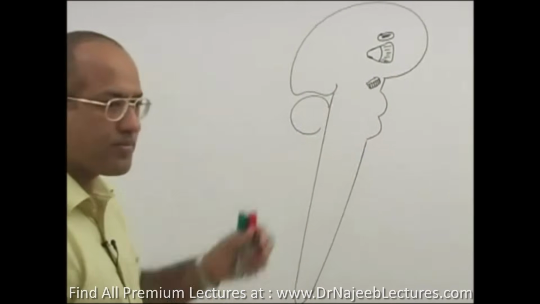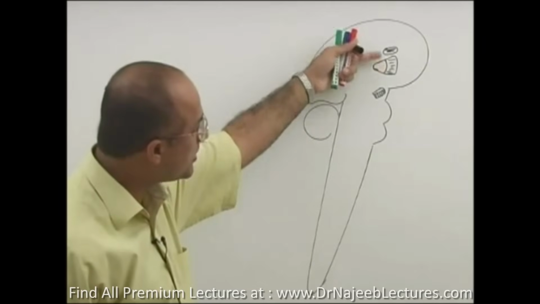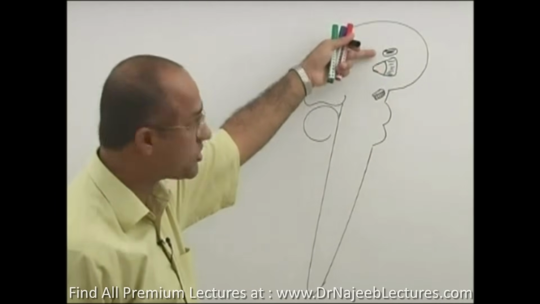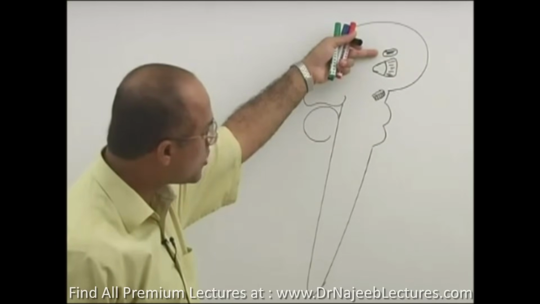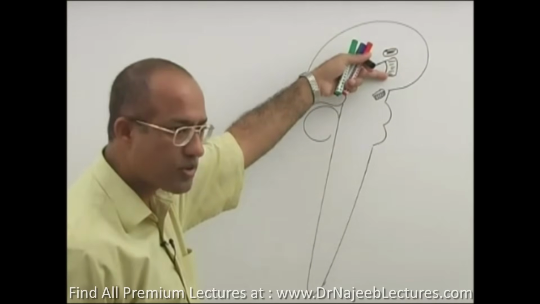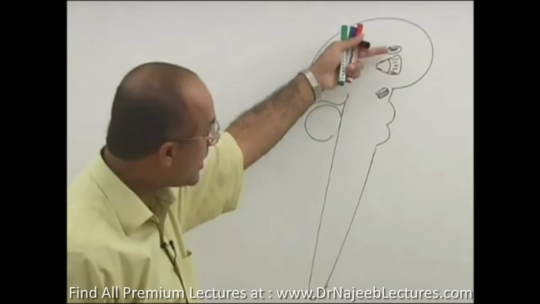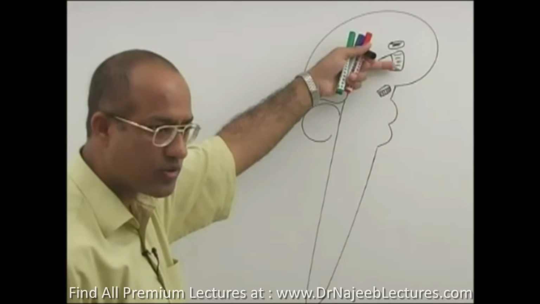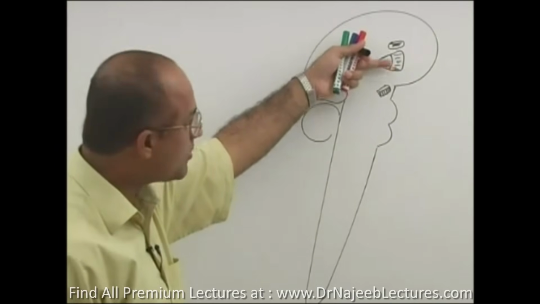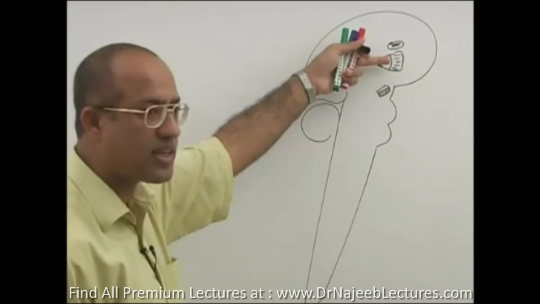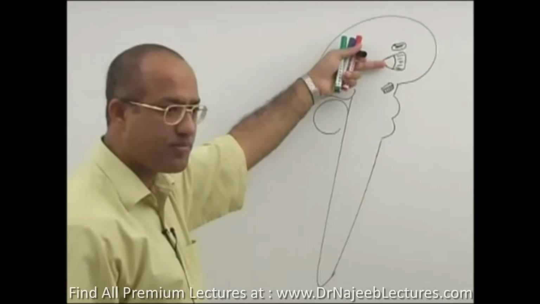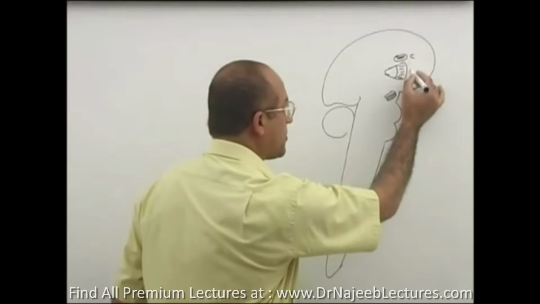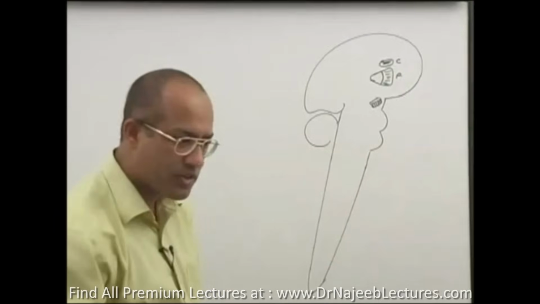Caudate plus putamen together are called corpus striatum. Again, I've put the striations here. This is the caudate nucleus. Here is the putamen, and caudate plus putamen together are called corpus striatum. In our discussion, we will be calling these two structures together only striatum. Is that right? From now onwards in the lecture, caudate and putamen together will be called only striatum.